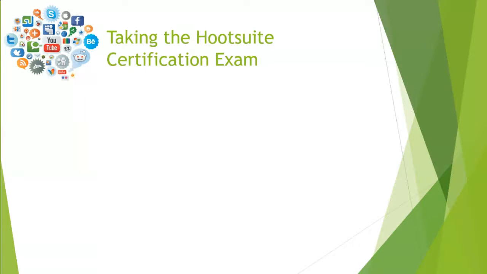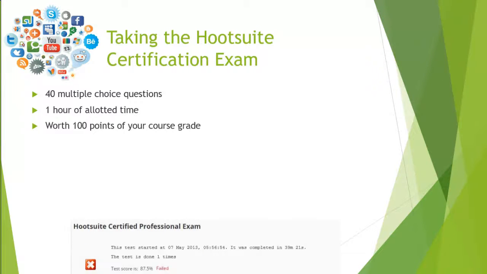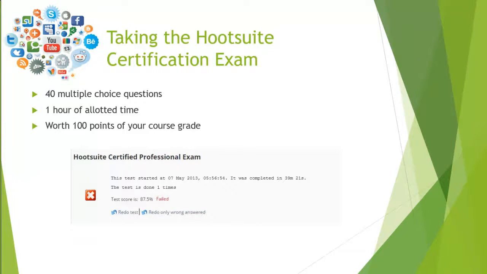When you're ready to take the Hootsuite certification exam, after you've watched all the videos and spent some time experimenting in the platform, you'll go in and actually take the Hootsuite certification exam. Now, there are 40 multiple choice questions, and the exam is worth 100 points, and you have about 1 hour of allotted time. You are required to take this exam as part of this course.